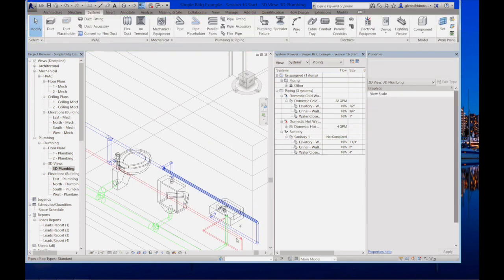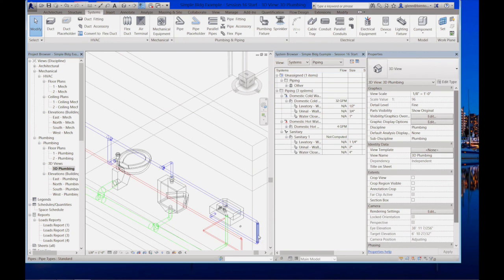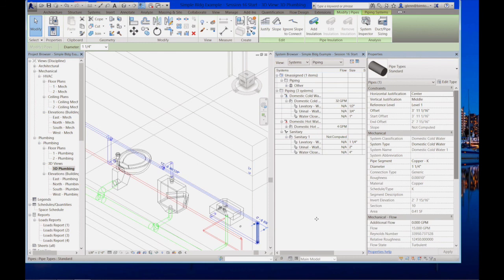What it's come back with is, you can see in this smallest segment of pipe down towards the end, it's come up with a pipe size of 1 1/4 inch copper. That's probably maintained until we get upstream to the point where we have the higher flow necessary to also feed the urinal. In this leg of the pipe, it's 1 1/2 inch copper. As we go back even further upstream, it's 2 inch copper.